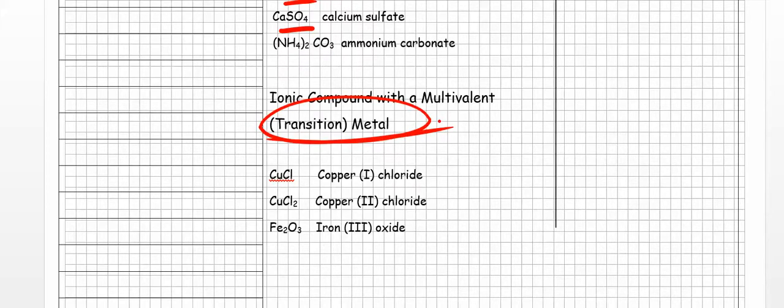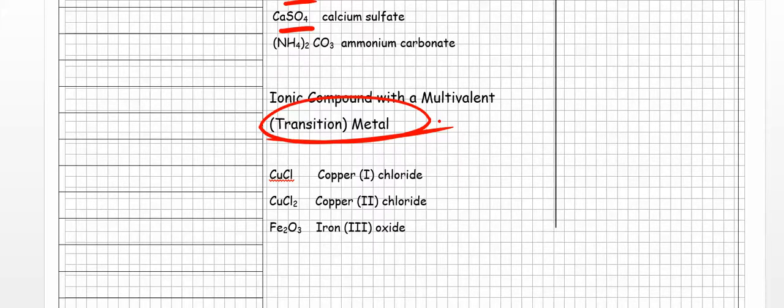All right, let's move on to ionic compounds, but with multivalent or transition metals involved, right? What do we mean by a transition metal? We mean a metal from the belly of the periodic table, from that d block of the periodic table. And by and large, they're going to have multiple, I'm going to use the word oxidation number, right? I want to start integrating that into your vocabulary because we're going to be using that terminology a little bit later. But really it just means charge, right? So if we look at CuCl and we want to name this, we're going to recognize that copper is a transition metal, and further, it has multiple possible charges or multiple possible oxidation states, right?